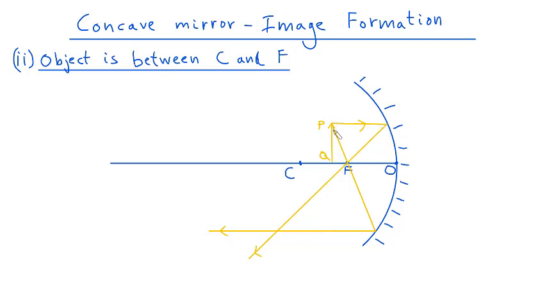And just drawing two rays is enough, because now notice these two rays, they meet at this point here. And this point here is going to be the image of the top of the arrow. So the image of the arrow, the image of our object is formed at this point here. So we can draw in our arrow, and the tip of the arrow, the image of the tip or the top of the arrow, is formed at this point here. So let's call this point P prime or dash, and the bottom of the image of the arrow is this point here, and let's call that Q prime.